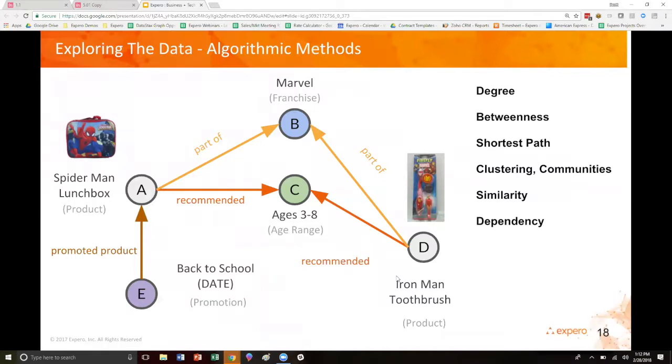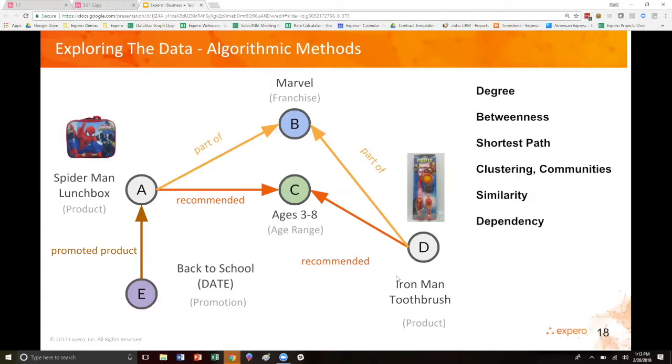This is designed to show us, in this case, a true graph data model. In this case, we can start to do things now that it's in a graph data model, which is in this instance, we have Marvel, which is the franchise or the product group, perhaps. And there's also then an Iron Man toothbrush. With our series of activities inside of graph, I can start to do things like recommendations. Very simplistically, I can suggest that with a certain date in the year, which might be close to back to school, if that customer is of a certain age range, there's a high proclivity that they may indeed purchase an Iron Man toothbrush, so I want to recommend that.